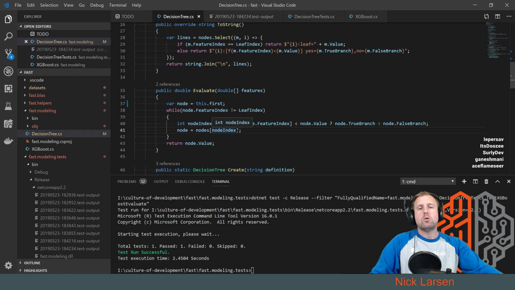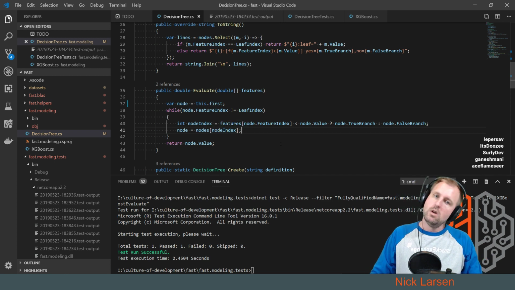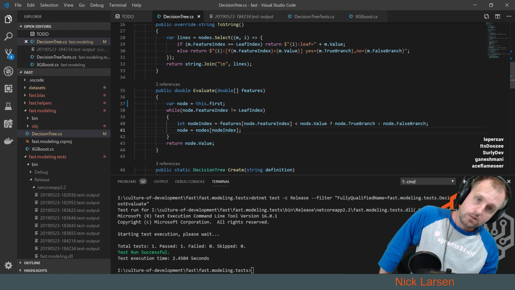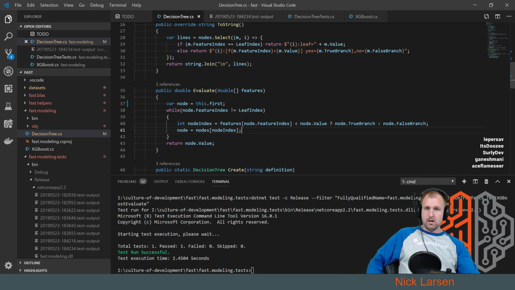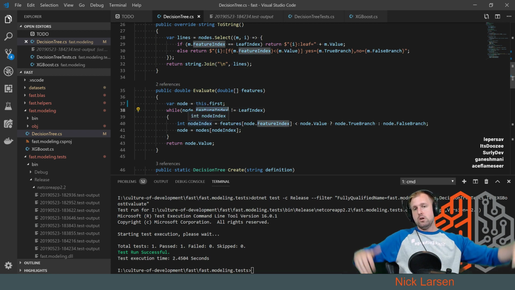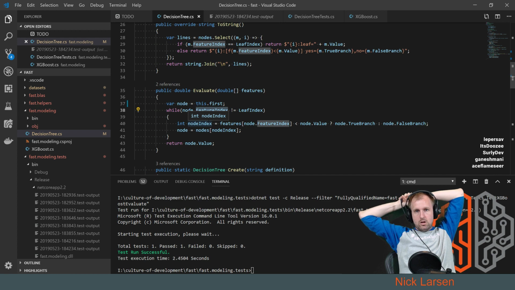How would we go about reordering the features? We would take a look at the trees, find all of the feature indexes, and then group them by tree. Hopefully there's not a lot of overlap.